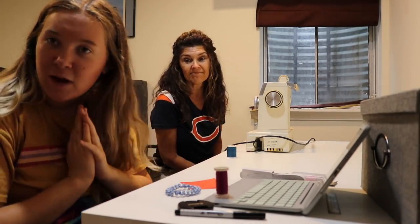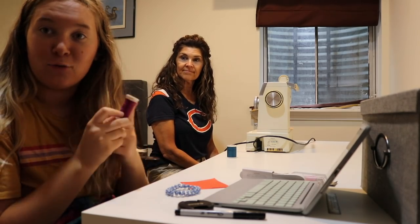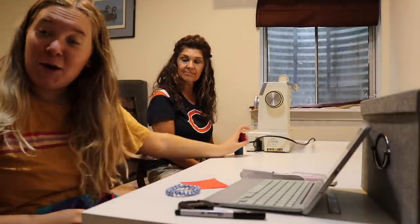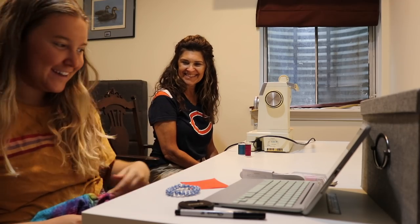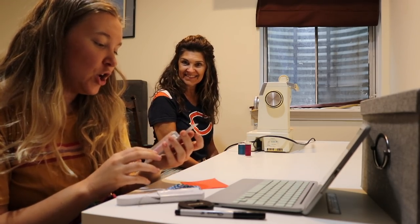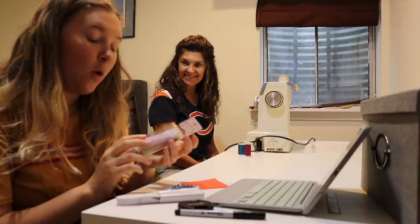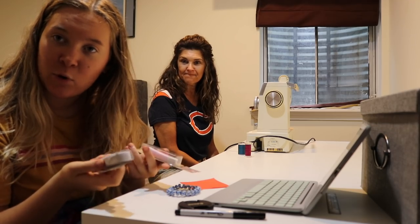Exactly. So this is what you guys are going to need if you want to do this. You're going to need to know how to, A, work the sewing machine. You're going to need thread. You're going to need to know how to thread it. Or if you don't know how to thread it, then have your mother. Or your grandmother. You're going to want quarter-inch elastic. Or you could do half inch elastic if you need something that'll be more supportive for your thick hair.